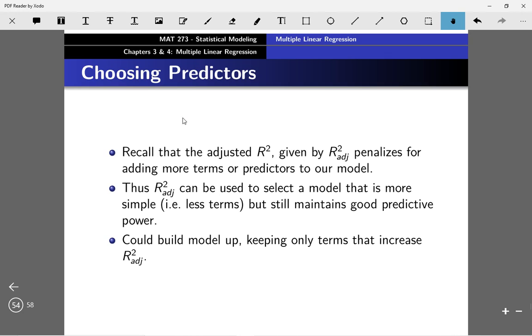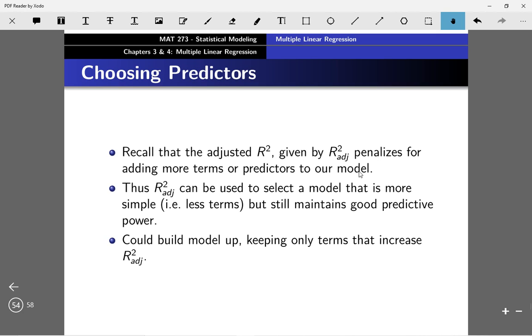And adjusted R squared is sort of an extension of this that also penalizes for having too many predictors in your model. So the more predictors you include, the more adjusted R squared is penalizing for this, but it's still rewarding fitting the data well. In this way, the adjusted R squared is useful for selecting a model that is simpler, in other words, has fewer explanatory variables, but is still doing a good job of explaining our response.